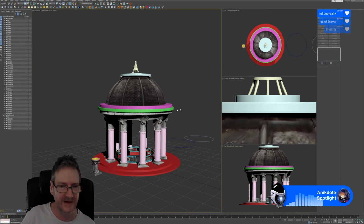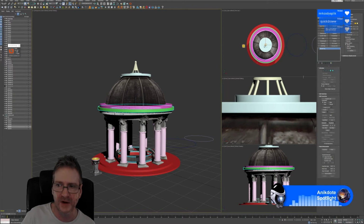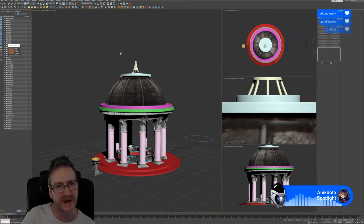So we've UV mapped that. Let's UV map these pieces now. Let's send it over to Rhizom UV, and remember to collapse the stack because it wants an edit poly. Rhizom UV wants an edit poly before you send it to it.